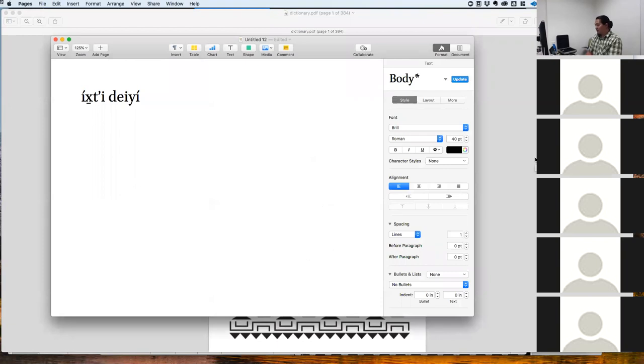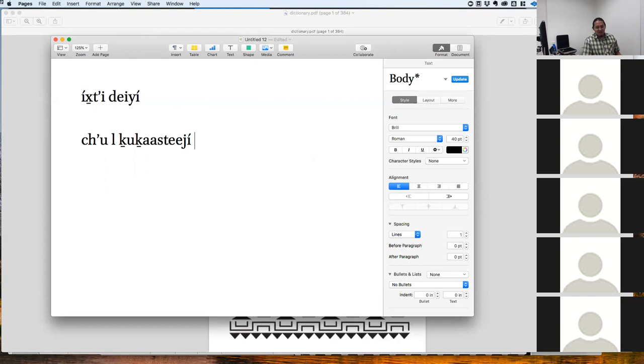And those of you who are online, if you see me doing something on the computer and you're not seeing it on your screen, that means I forgot to screen share, so always tell me if I did that. I think this is how you spell it. And so this is before I was born, right?